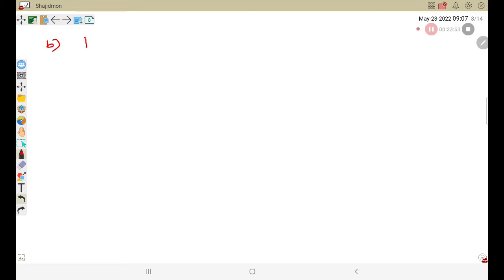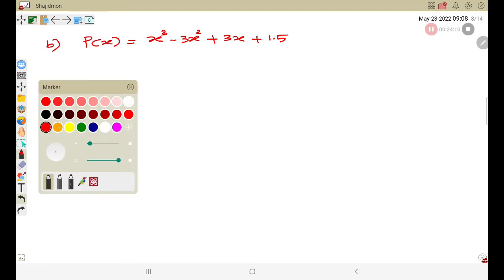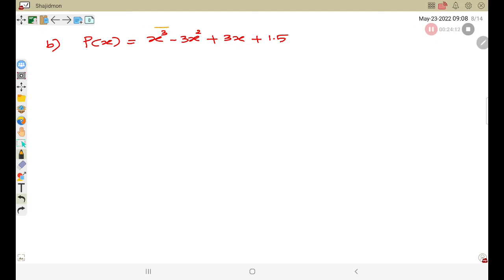So just to start from the polynomial, P of x equals x power 3 minus 3x power 2 plus 3x plus 1.5. Now as I told you, in the normal method we need to identify the x terms here. Here x power 3 is there, x power 2 and x term. So we are forming a table including these three, x, x power 2 and x power 3. We are doing this calculation separately. Then substitution is easy.